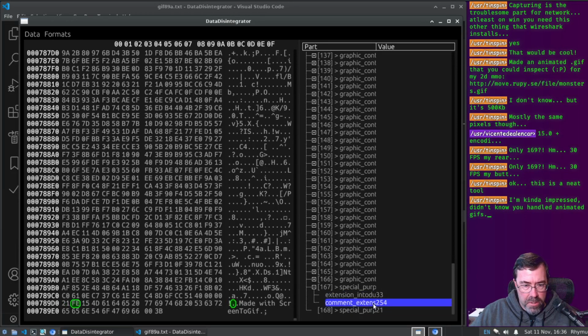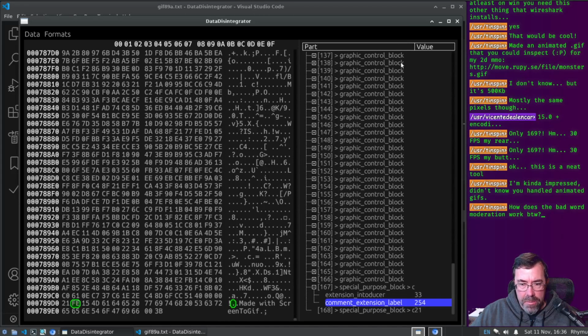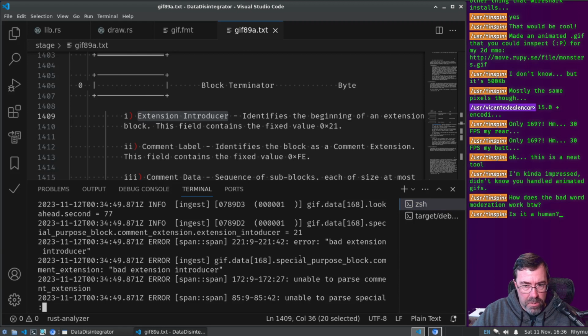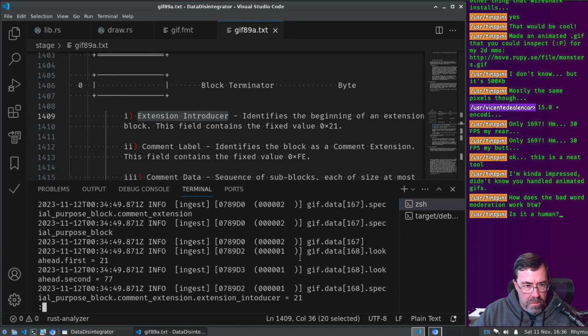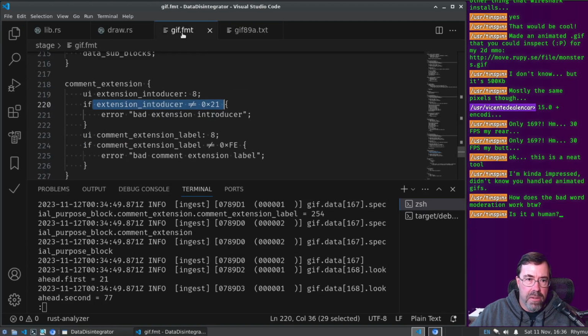Oh, wait, no, it's not. My bad. It's that it didn't parse the comment extension correctly. All right, so I have a bug in the comment extension. Special purpose block. Oh, did I just not write that? That might be my bad.